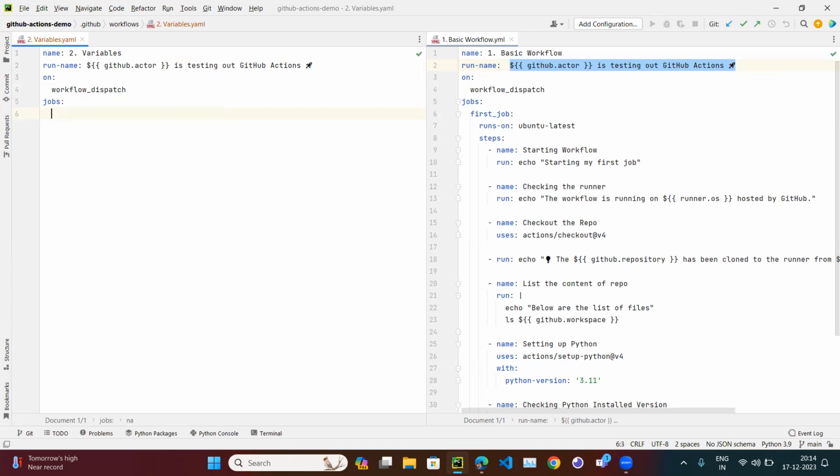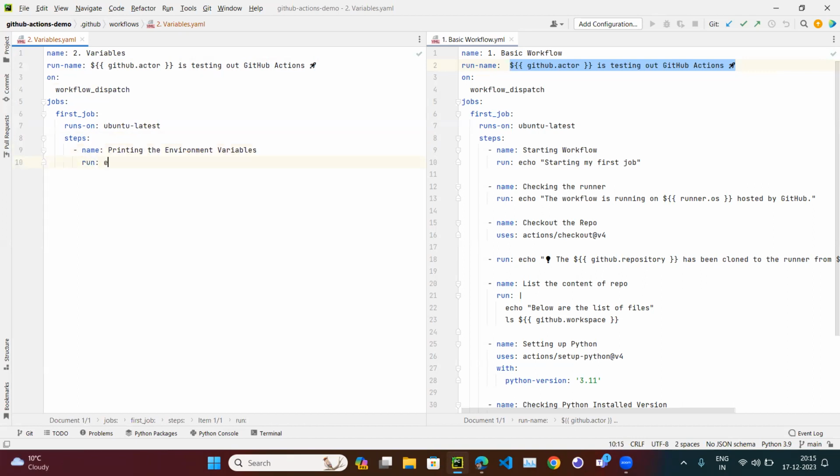So let's give the name of the job. We can give the first job. This is the name of our job, and this job runs on, it should run where? It should run on the Ubuntu system, right? And under that job, what steps should be triggered? So that is the steps. We can give the step name. What is the name of the step? Let's suppose the step name is printing the environment variables, because we are working on environment variables.